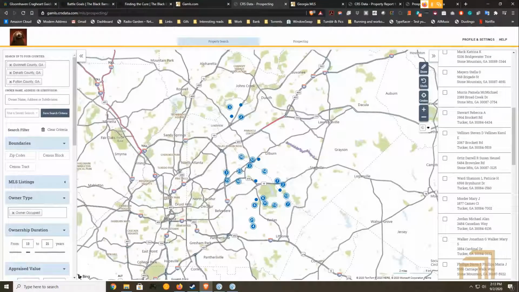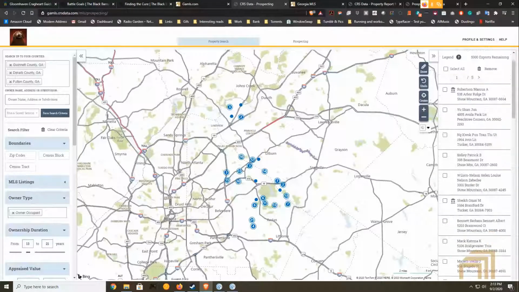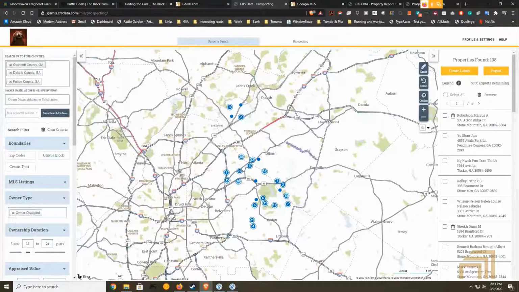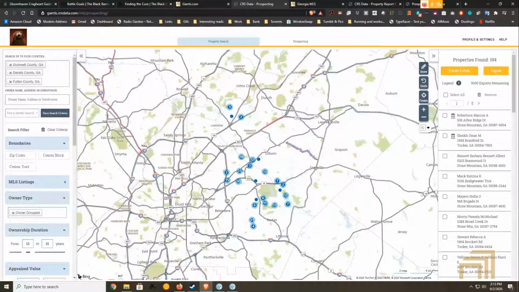The main reason for that is for you to pick and choose what are going to be the strongest prospects for you. So you can go ahead, and if you see some that you want, let's say up here, you notice you have your two choices. I can either select them all, or if I notice as I go through that these four here really aren't who I wanted to prospect out to, I could just go ahead and remove those by simply clicking the remove button with the trash can. Automatically takes those out.